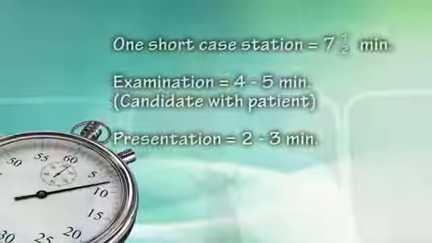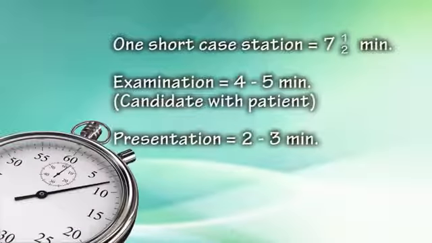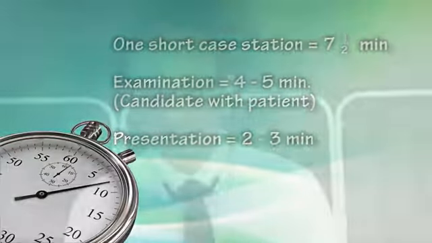As the 4 short cases altogether carry 20 marks out of the final 100 marks in medicine, it is important to remember that one short case is worth 5 marks out of the final 100 marks in medicine. At one station, candidate spends 4 to 5 minutes with a given short case, and in about the remaining 2 to 3 minutes he or she will present findings to the examiners and answer a few questions related to the diagnosis and management of a relevant case.